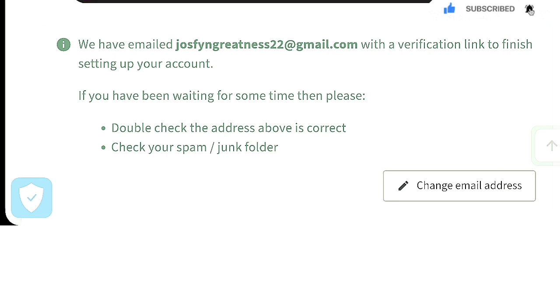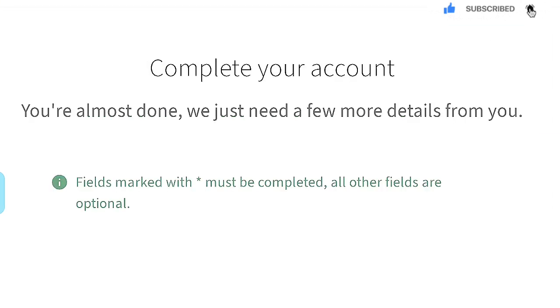And that, guys, is the simplest. That is just how you are going to go about creating an account. So I have an account already with TracJobs, so I'm not going to go into my email to verify and create another new account. I don't need a second account, of course. So this is just it. When you get to this point, just go into your email, verify, and then use that link to finish up setting your account.